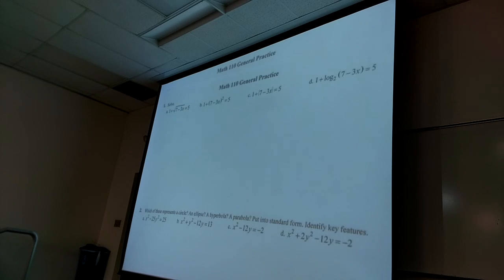Why don't we go ahead. You started doing this, maybe take a second and try to do 1D real quick. 1D on this handout you just got. Try out 1D. You guys see the similarities amongst every problem in one? They all have 7 minus 3x stuck somewhere, so they all have the exact same first step. In fact, in general, it's always get the thing with your x in it by itself first, because then we can attack that directly.